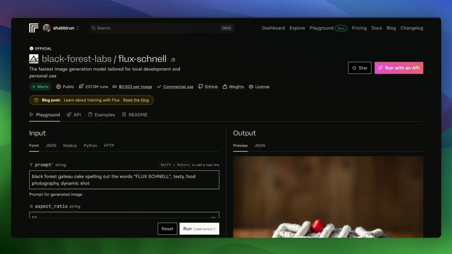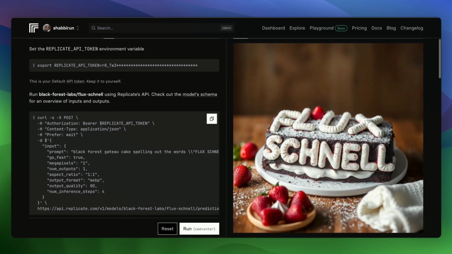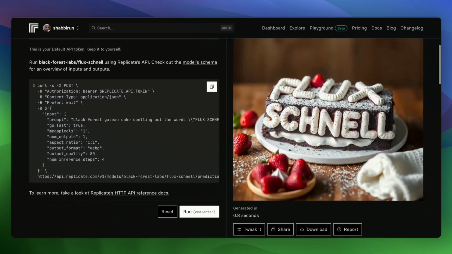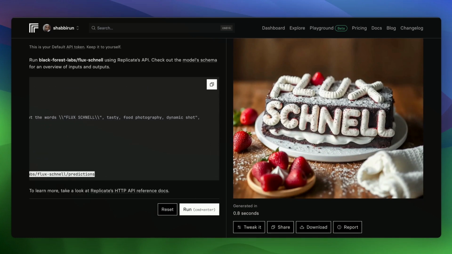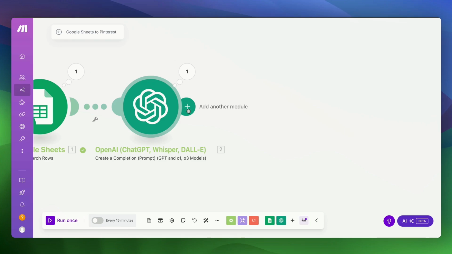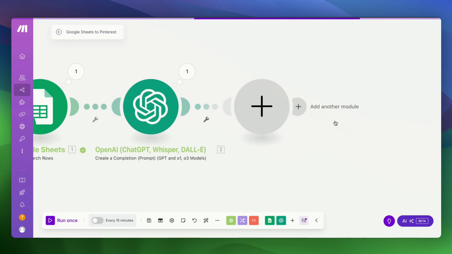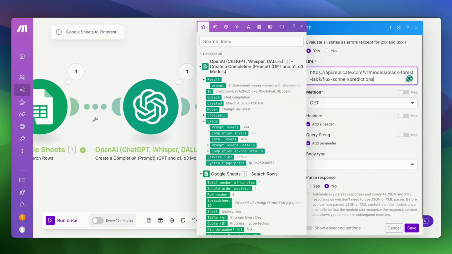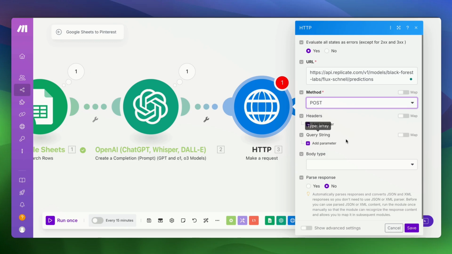Okay, perfect. And now that we're here, we can go ahead and click the HTTP button here. We can see the format that we need to provide in order to make this API call. So here is the URL. Let's go ahead and grab that URL, copy, and create a new module. We want to make an HTTP request. Make a request. Correct. The URL is going to be this, and we don't want a GET request because we're not asking for data, we're actually sending data. So we're going to use a POST request.